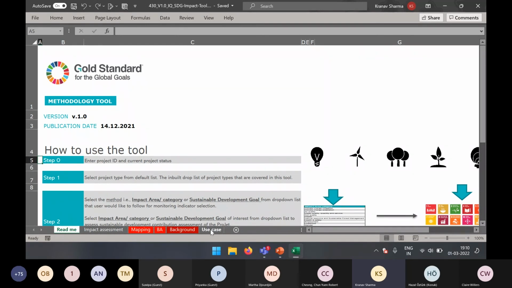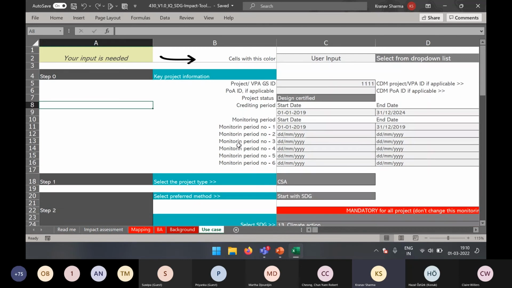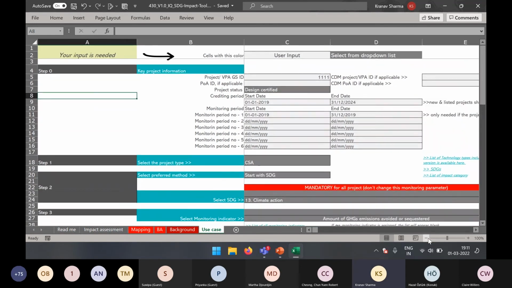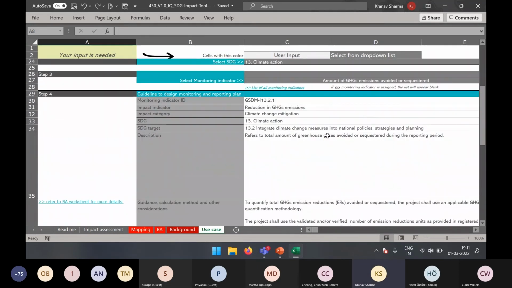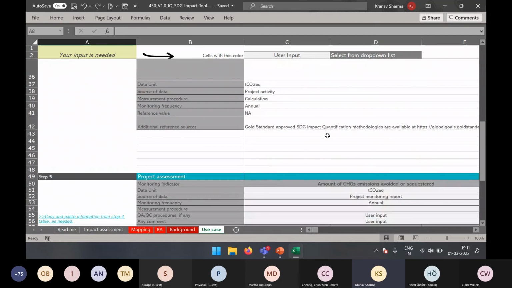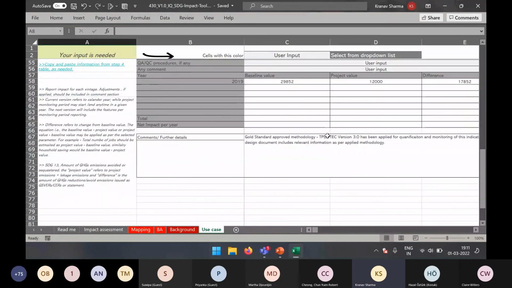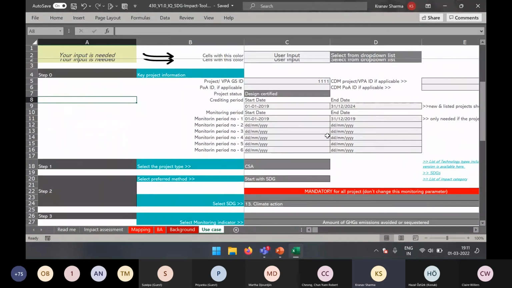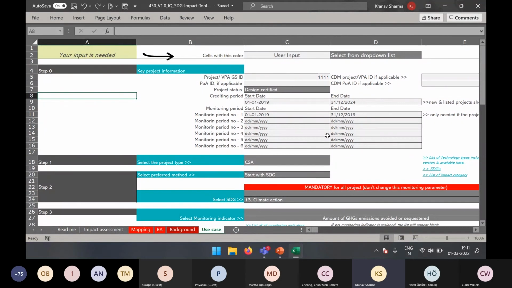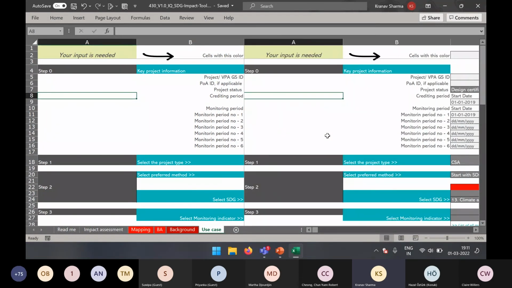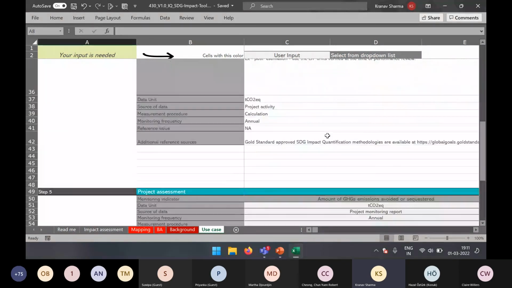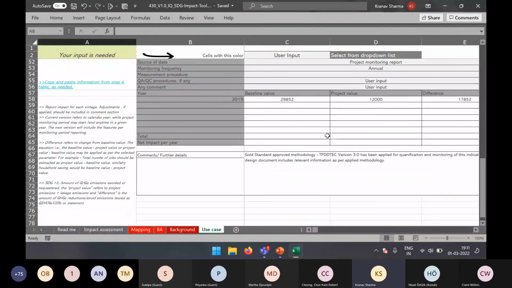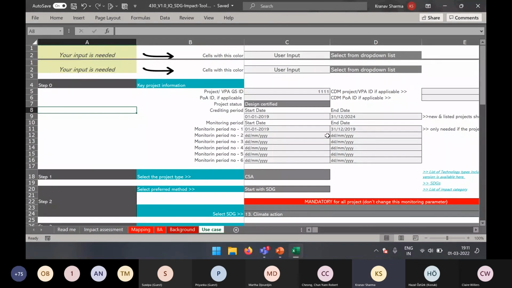The tool also contains the use case, which is a filled in SDG tool showing how it should appear at the end of using the tool. This gives a very good view of how to use the tool, and would be very handy for new project developers and people using this tool for the first time.